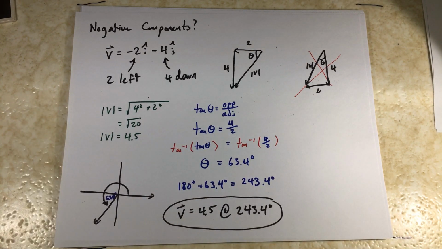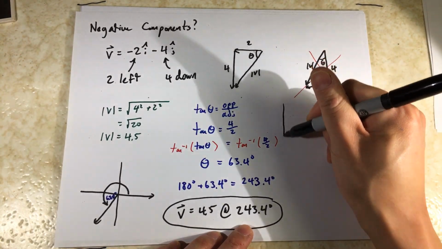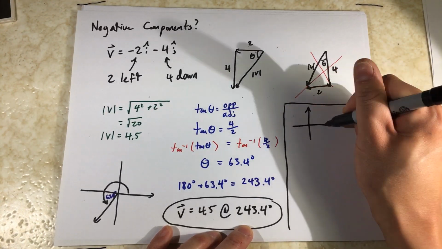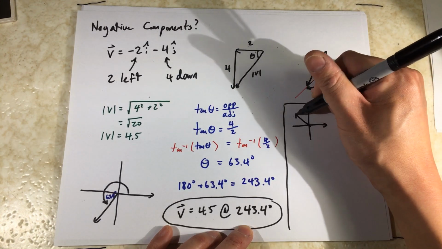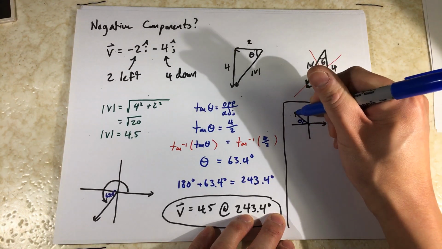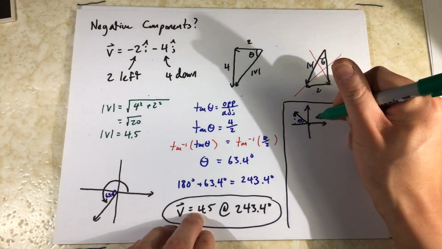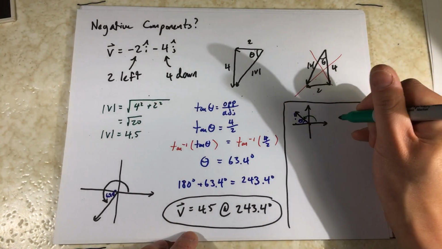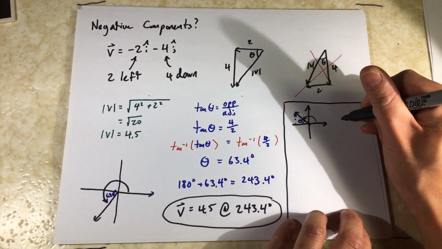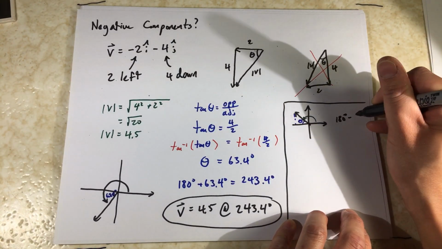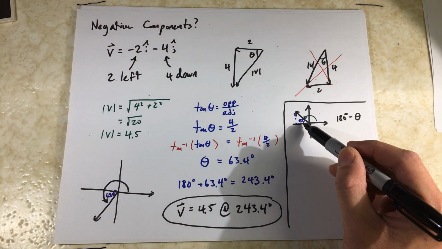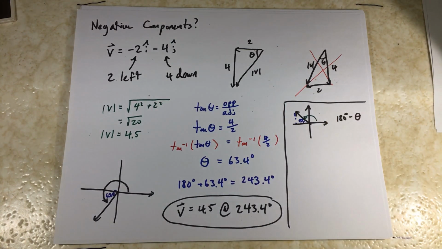In general, in the other quadrants, I'll give you a little sidebar here. Let's say that you are in the second quadrant. You probably would solve for theta for this angle, but the actual angle you want is this. So you would do 180 degrees minus theta, because you want the angle from here to here, and you know the whole distance is 180, so you subtract that amount to get that little green bit right there.